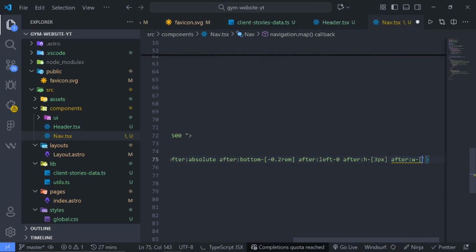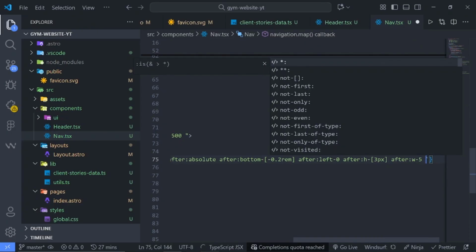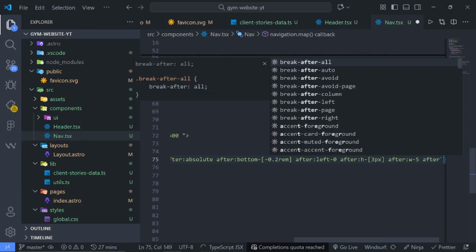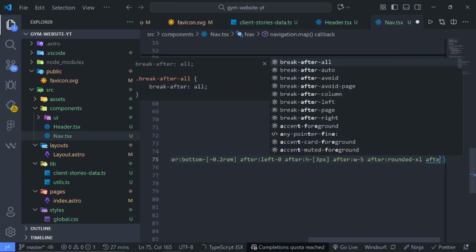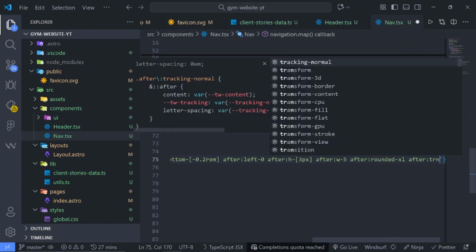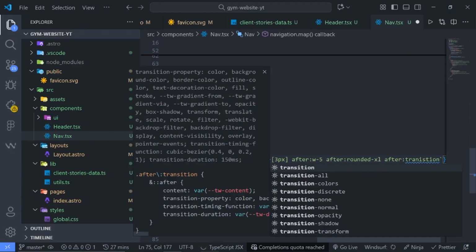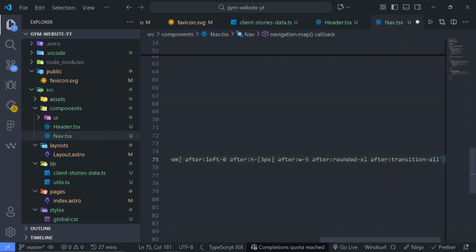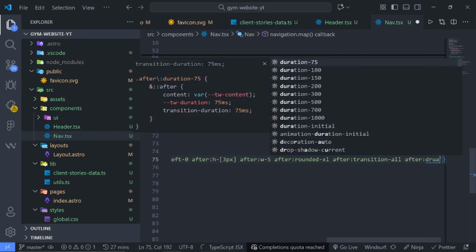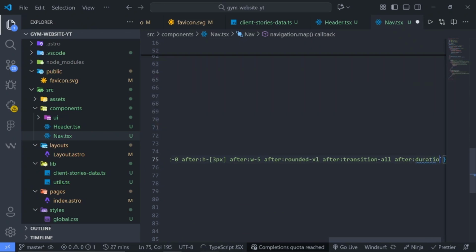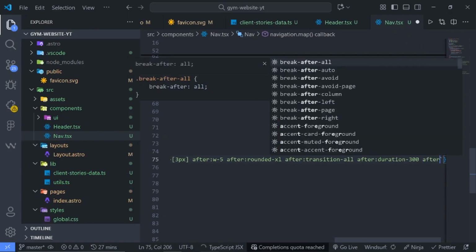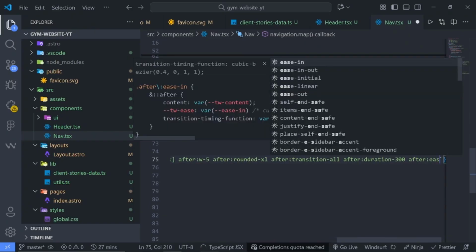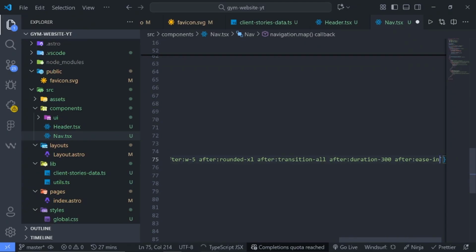So you say 5. Then for the after class, rounded will be XL, while the transition of all, the duration will be 300, then the timing function will be ease-in.